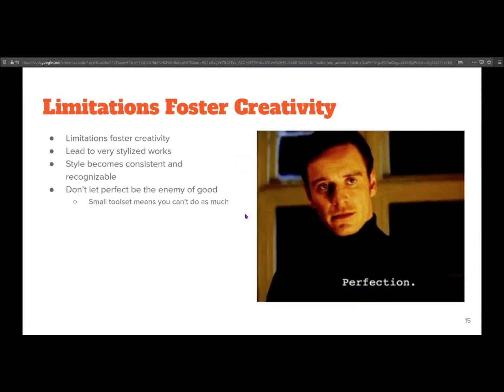Another old mantra you've likely heard is, don't let perfect be the enemy of good. If you need everything to be perfect before you're done, guess what? You never will be done. Perfection isn't something achievable, but we're compelled to strive for it anyway. Something these limitations do is restrict the fidelity of your game.